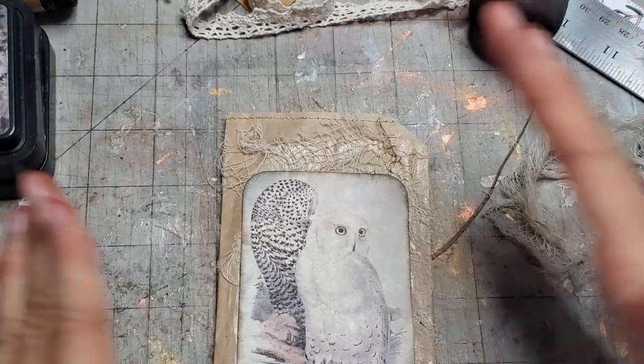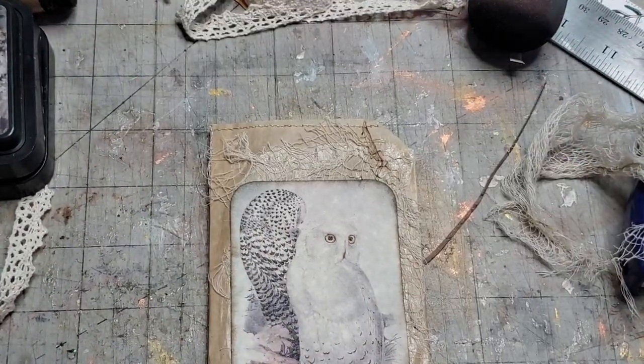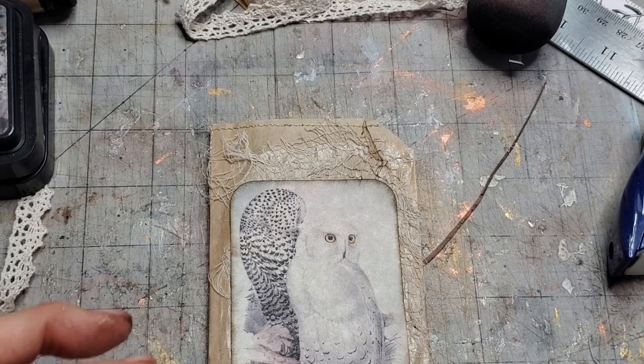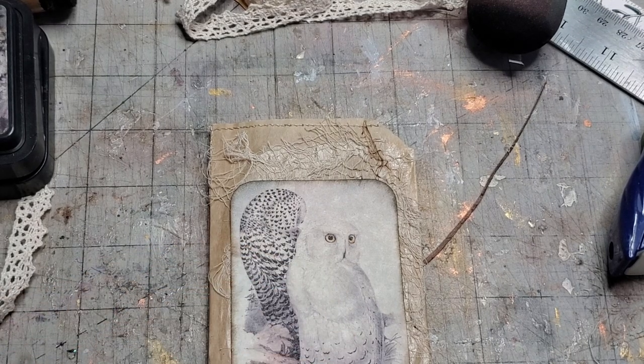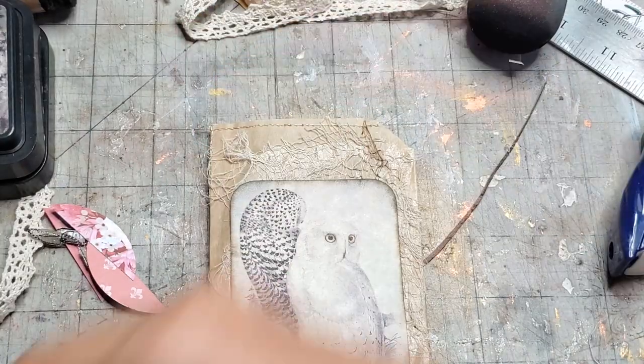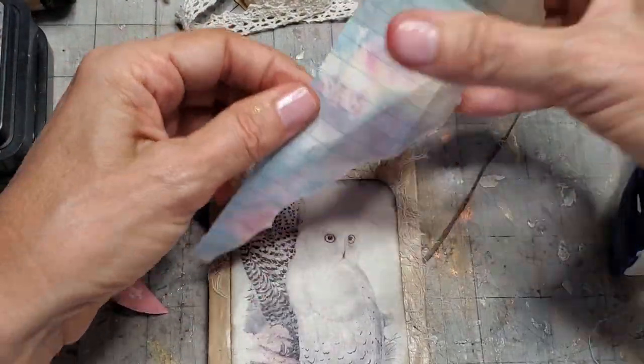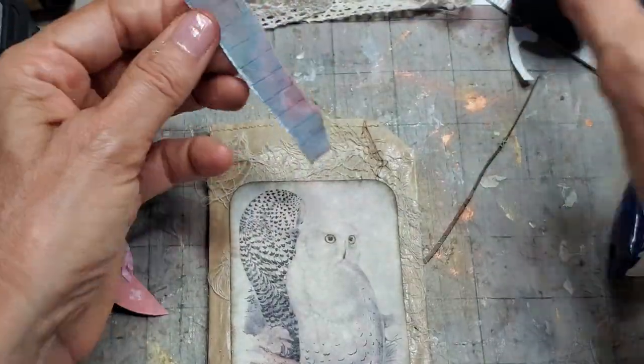Okay. So everybody is in their little place. And now let's just see what little strange doodads I have on my table. Oh, I got all sorts of strange doodads. Oh, Mr. Vocal Pants is firing up. We could put some of that on there. That might look pretty. All right. It is very pretty. I love this stuff.